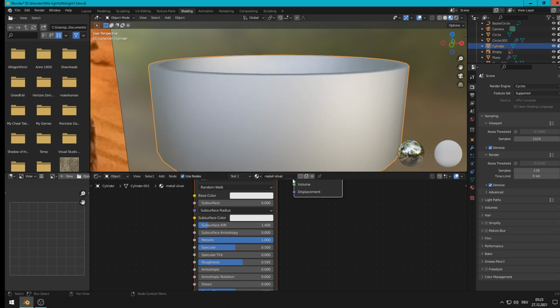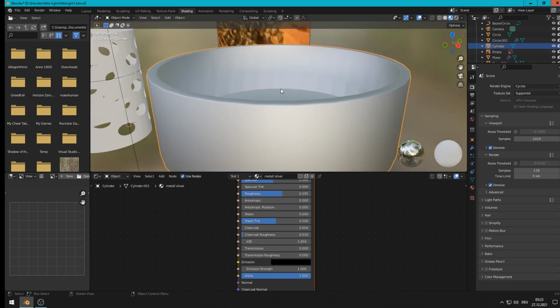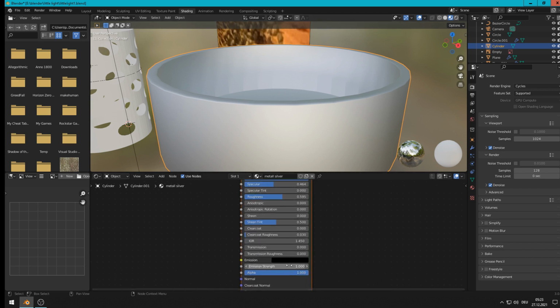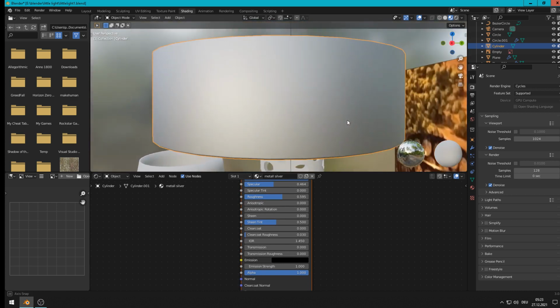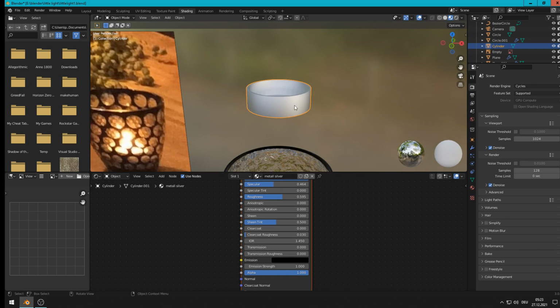Also you can play with the specular, that makes it more or less realistic, and when you want to make it absolutely correct, you get a list with IORs, index of refractions, and there you can get the correct value for this material, like aluminium. But who cares? For me that's okay.